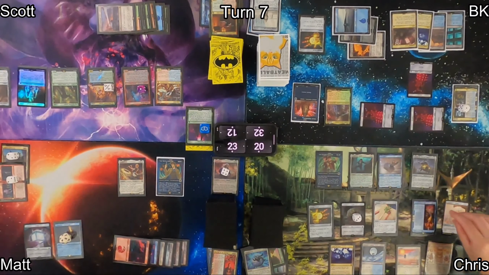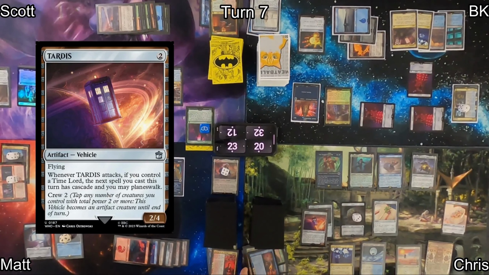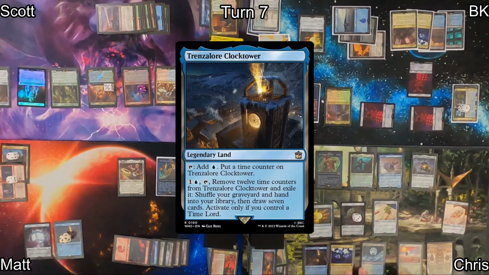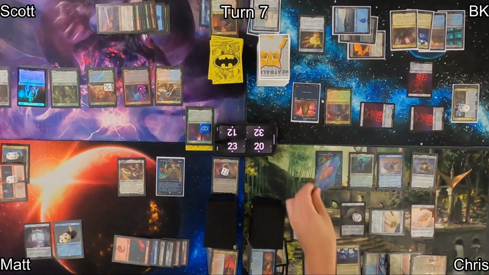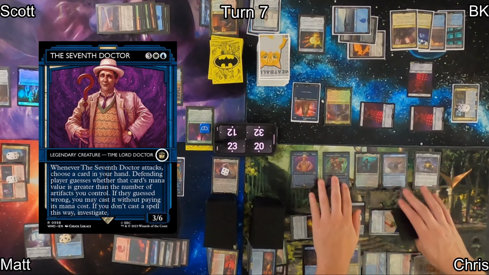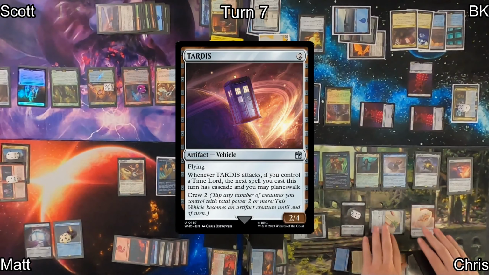On to Chris's turn. His Saga triggers after he draws, and then he'll reveal a TARDIS off the top, which goes to his hand. Afterwards, he plays his own Trenzalore Clock Tower, then he casts the 7th Doctor. This will trigger Sarah Jane Smith, getting him another clue token. Afterwards, he casts TARDIS. Seeing as he has the 7th Doctor out, that thing could do some work if it gets the chance to attack.